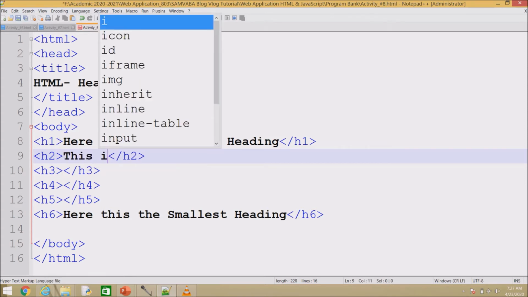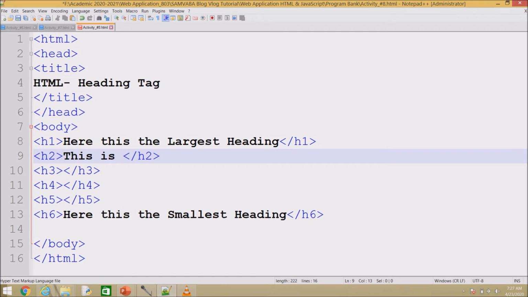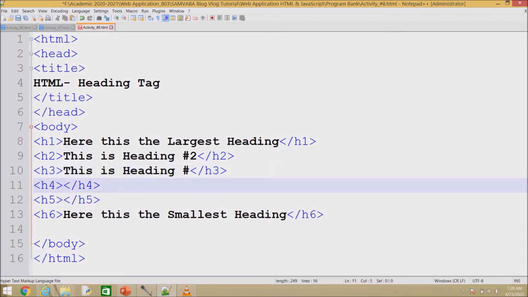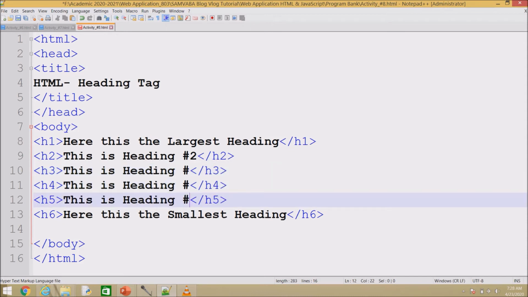This is heading 2. Okay, just to apply different sizes: this is heading 3 size, this is heading 4 size, and this is heading 5 size. And this is 1 and this is 6.